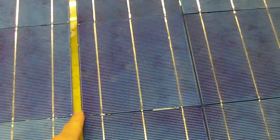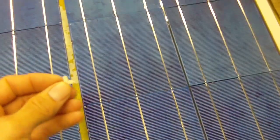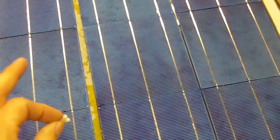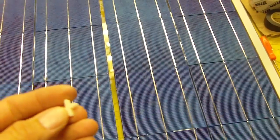I'm also going to put these little spacers in between instead of using silicone, because the silicone may react with the cells. So I'm going to use these instead on this panel. On my other panels I just put globs of silicone, but I'm just going to put these little spacers in between the glass here, and this will stop the glass in the center, if any pressure is pushed down, from contacting these cells and breaking them.